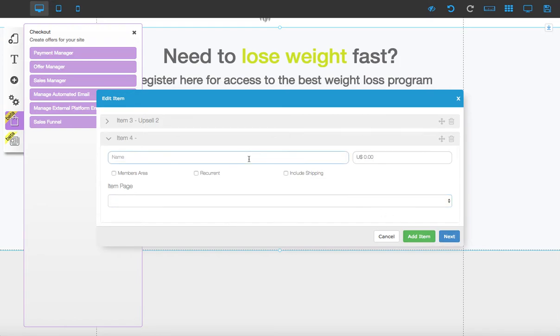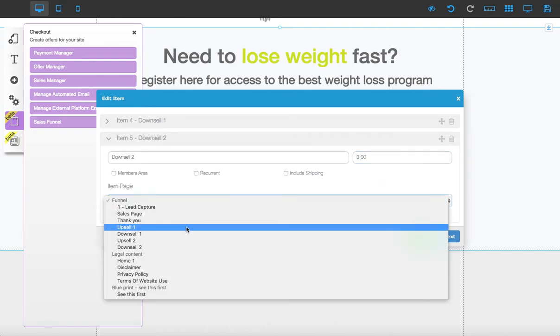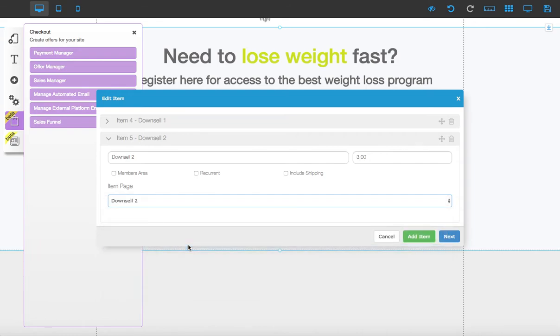Now let's go to our down sells. $3. And down sell 2. It's also going to be $3, slightly smaller than the upsell was. All right, and let's go to down sell number 2.